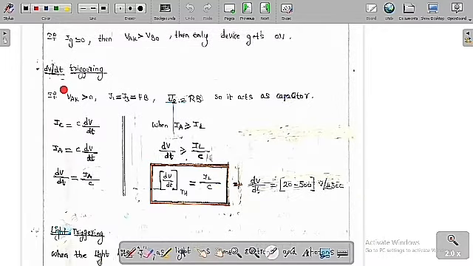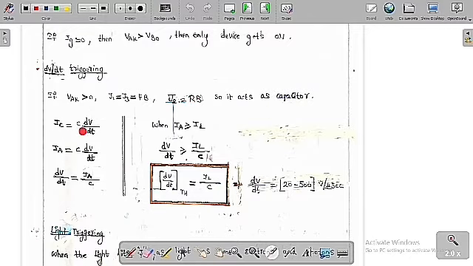The second method is the dV by dt triggering. Here, if VAK is greater than 0, meaning you apply an anode to cathode voltage greater than 0, then definitely J1 and J3 are forward biased and J2 is reverse biased. Junction J2 is reverse biased, which means there is a depletion width, so a small amount of immobile charges is present in the depletion width. Because of that, it is going to act like a capacitor.